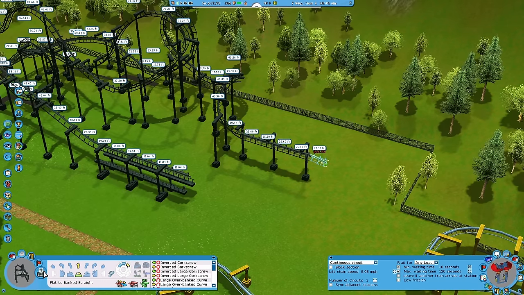But there's got to be a solution to this, because I got two trains in this one. So why am I not able to get more trains on this? Because the block section should be sufficiently long. Or did I accidentally put a regular brake there? I'm so bamboozled. What is happening here?